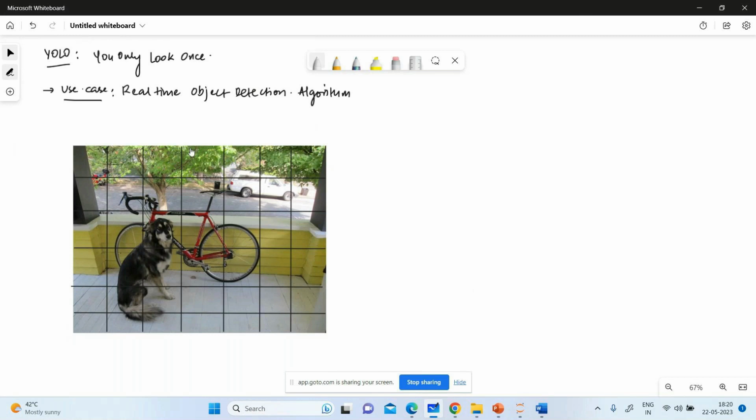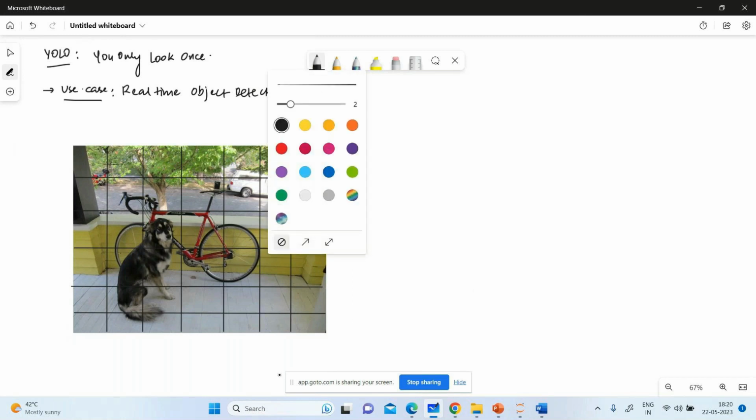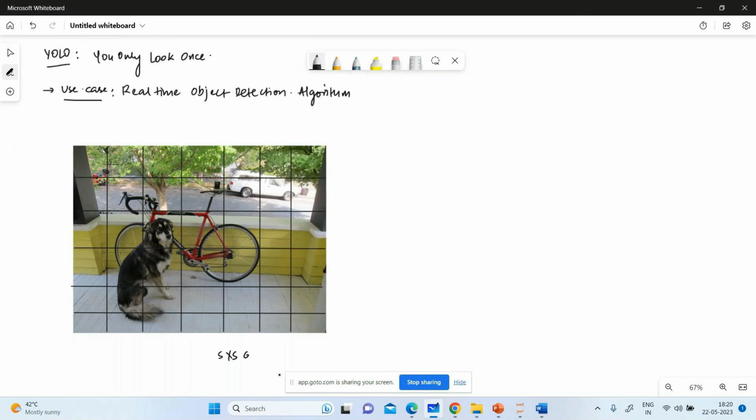In this case, let's say we have got an S cross S grid. An S cross S grid on input is created. Now look here, each particular box that you observe here will go to the algorithm and it will be responsible for detecting the object.